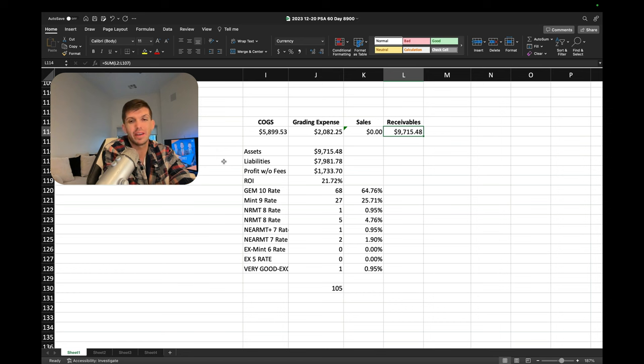So if I give PSA basically $10, they give me back a card that I can sell for $120 profit. In 2017, 2018, before the boom, and if you want to say those were boom years and don't count, which I agree with, that ratio is closer to about 3.5 to 4. So if I give PSA $10, I get a card that I can sell at a profit on average for $35 to $40.